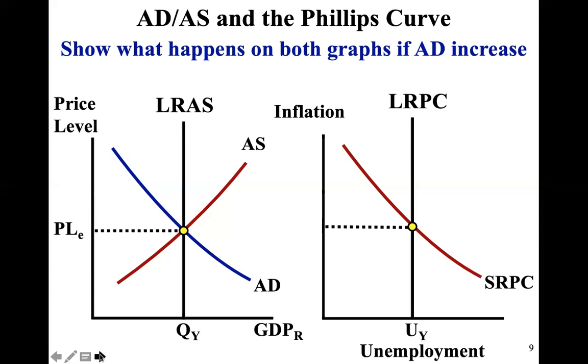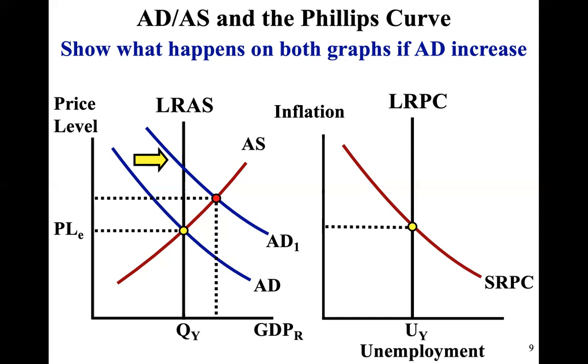So let's say that government spending increases, which increases aggregate demand, shifts it to the right, and that would bring us to this red equilibrium point, which is showing an inflationary gap. Okay, and we already know what happened to unemployment and inflation based on the ASAD model. The ASAD model shows us that the price level increased, which is inflation, and unemployment decreased, because as GDP increases, unemployment decreases. So what happens on a Phillips curve model? Well, we started at this yellow dot and prices went up, which means we're moving this way along the Phillips curve, and unemployment went down.